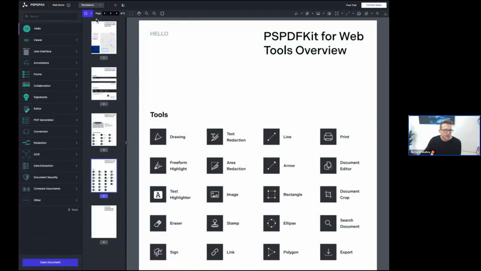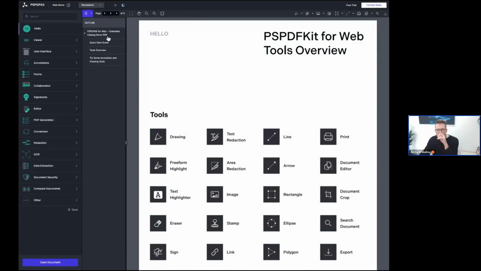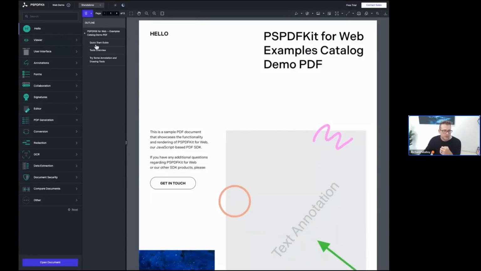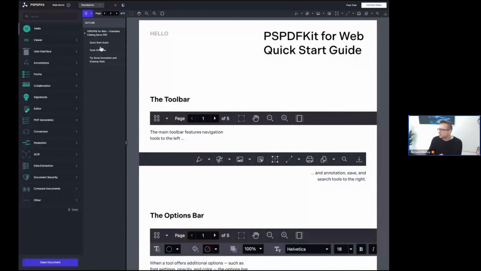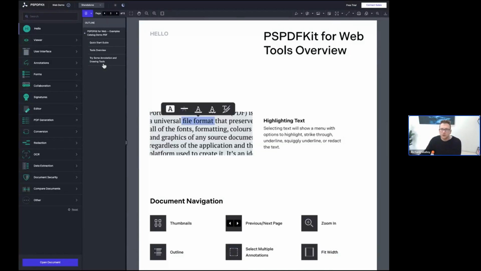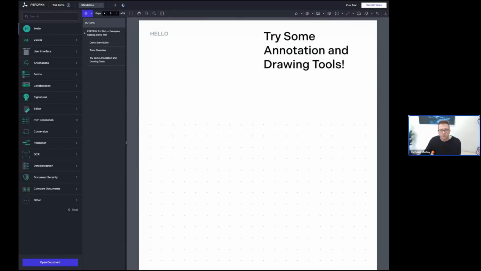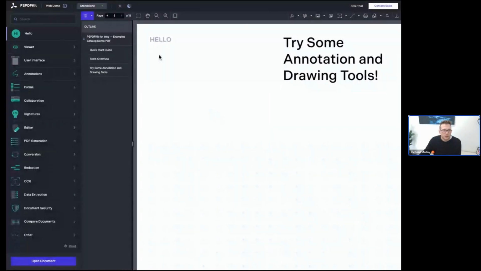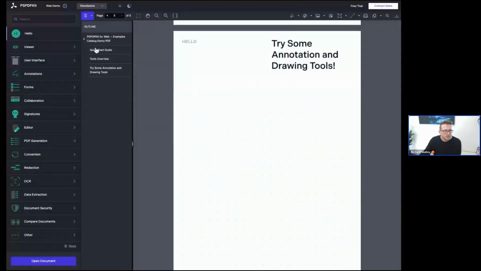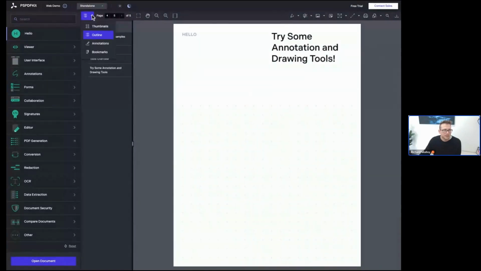Other tools like outlines. One thing you'll hear me say a lot today on the demo is that there's a PDF specification that a lot of us follow. What that means is that when you pull up PDFs in different solutions, maybe it's Adobe, maybe it's PSPDFKit, maybe it's Google Chrome in their web browser, a lot of us follow the PDF specs. So things like outlines, when you open them in our tool, are also going to open correctly in other tools as well. So you can see the outline there allows me to navigate.